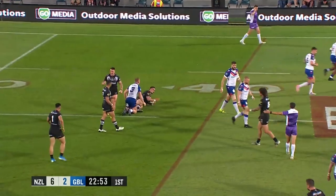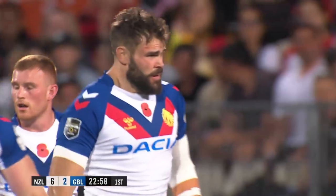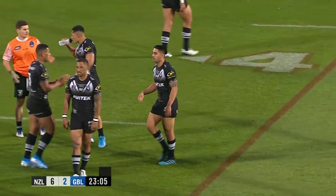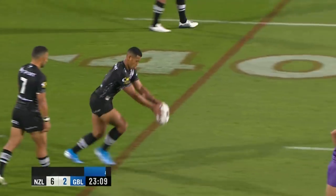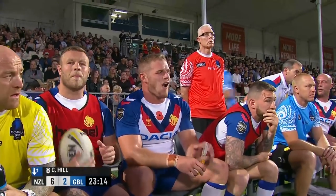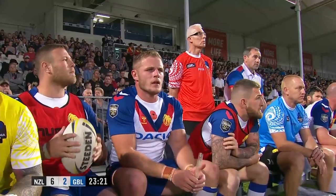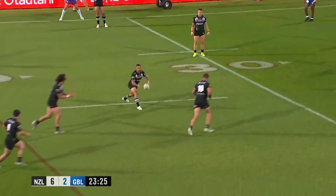But I mentioned discipline, now Great Britain just a little bit too early off their D line. Wormsley, perhaps. He's a huge human, isn't he? 115 kilos, the St. Helens player. Seven games this season for St. Helens, actually, and he started all of them. Tom gets a breather. So that penalty count, 4-2 in Great Britain's favour.